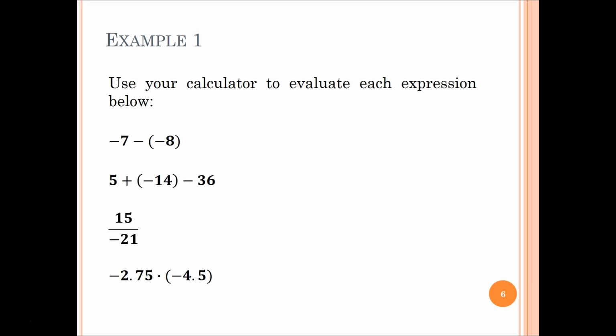Okay, so let's take a moment here and look at what the results should be. You should have gotten 1 as your result for the first one. If we were to use the rule of rewriting as adding the opposite, notice that -7 minus -8 is the same thing as -7 plus the opposite, which would be a +8. Using different signs, we subtract the magnitudes here. 8 minus 7 is 1, and we keep the sign of the larger number, which is positive, so we get a +1. Looking at the next problem, you should be getting an answer of -45.